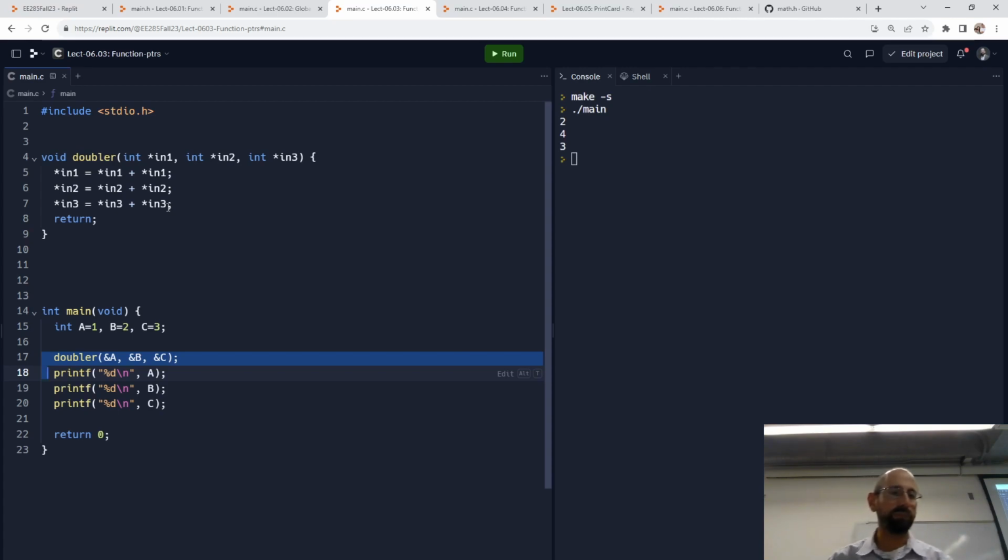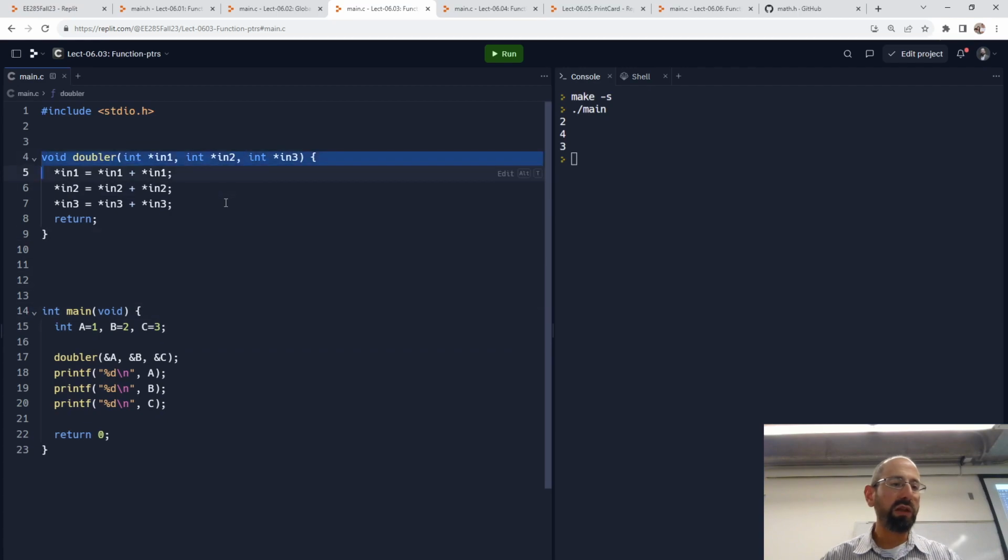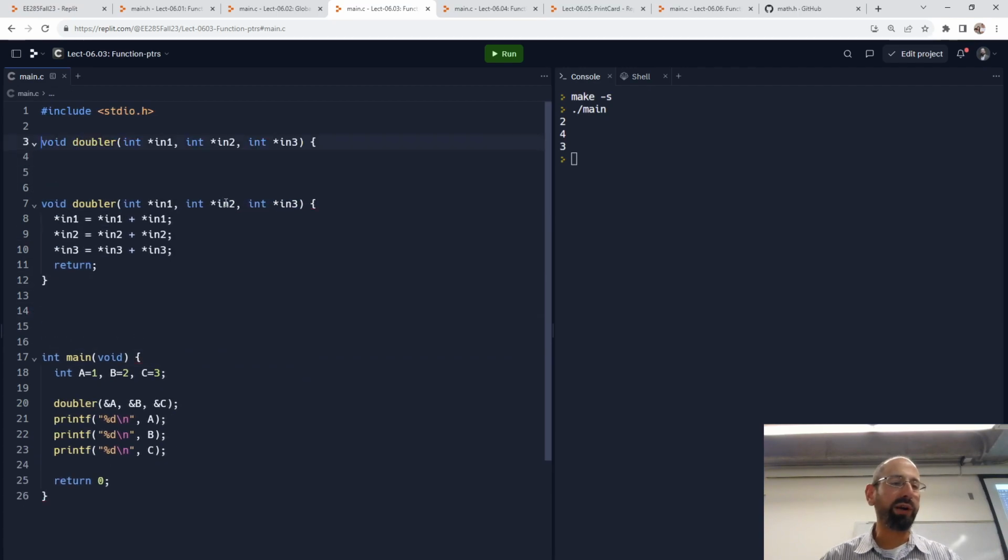Adding where those values are definitely replacing, right? Yes. So what would be the difference if we didn't have the pointers? Like if it was just in1, in2, in3 as ints. Yeah, let me do that as a separate function because I feel like I'm going to break it pretty badly if I try to refactor that function.